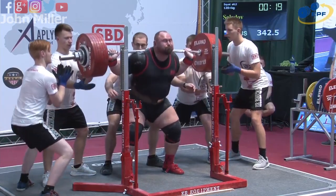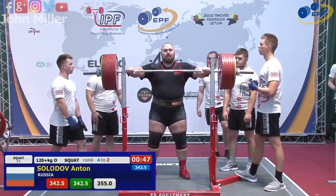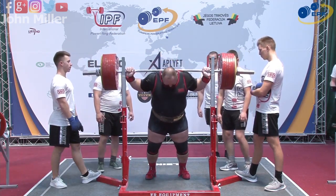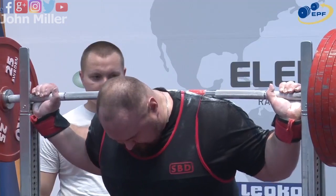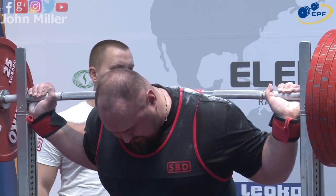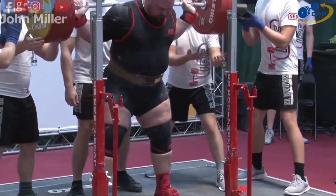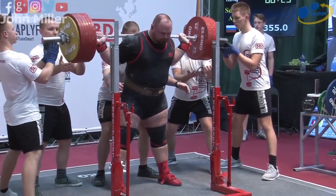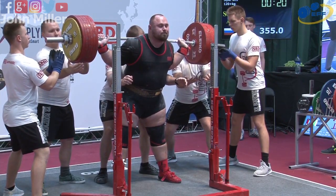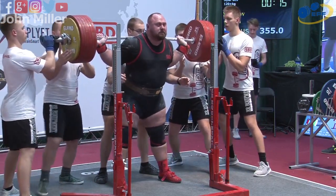That was better, and look how easily it came up. We'll wait for the referees. The gold medalist, remember, is Ruben Rico from Spain — this is for the silver medal. Same weight as the previous lifter but at a lighter body weight; he's only 167 kilos. That should be his best of the three lifts.